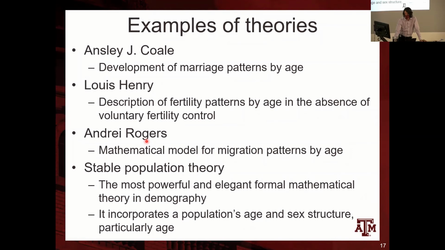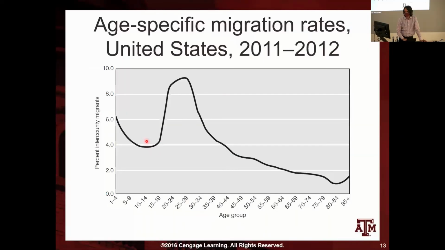So for example, if we go back to that graph of migration rate by age, his mathematical model generates one indicator to show the level of child migration, how fast it is declining, how fast this one is increasing, another indicator for the level of labor migration, how fast it declines, and then also information about older age groups. So this is more of a mathematical model that tries to simplify these age-specific migration rates into simple indicators instead of having to show all these rates in the graph.